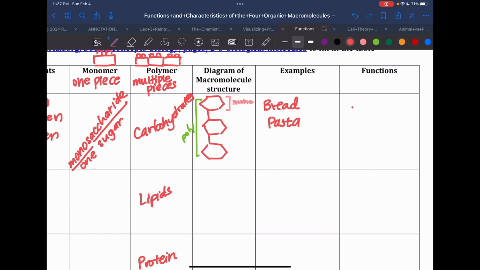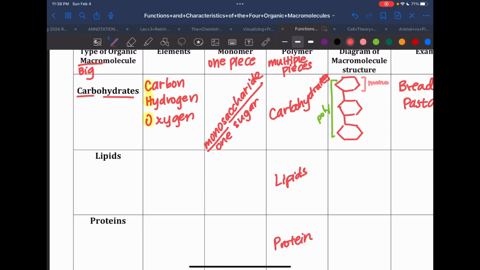Function of this one is quick energy, right? So the video was talking about how marathoners, the night before their marathon, do something called carbo loading, right? Because you want to be able to access that energy very quickly. Very sugary things, you might have had some experience with a sugar high when you were little, or maybe you still experience that now, right? Very sugary things, that's carbohydrates. So when you get a sugar high, your body is breaking down all of these carbohydrates into quick energy. That's why you're super hyper, right? So that's carbohydrates.